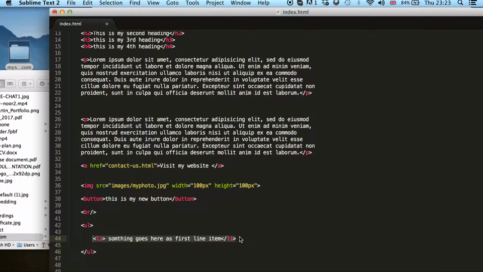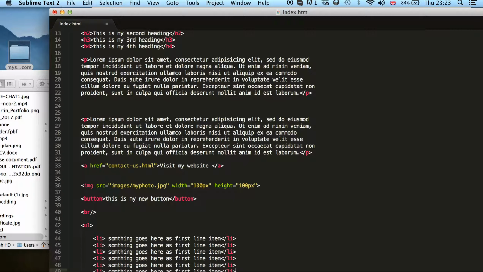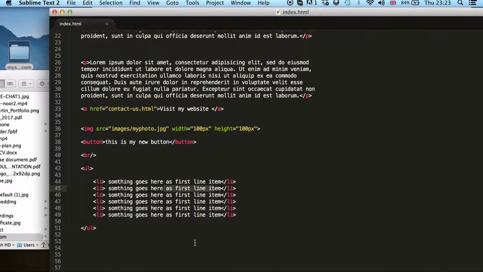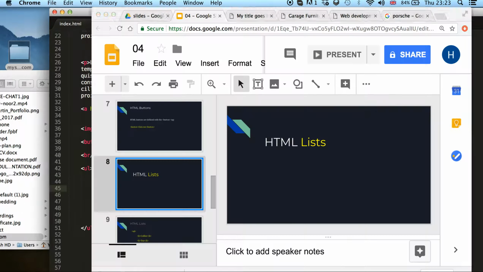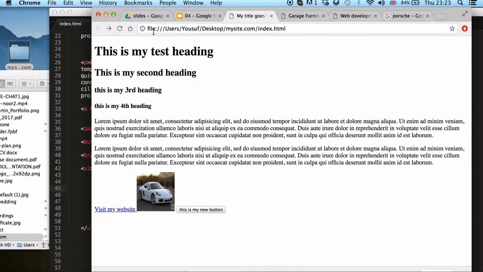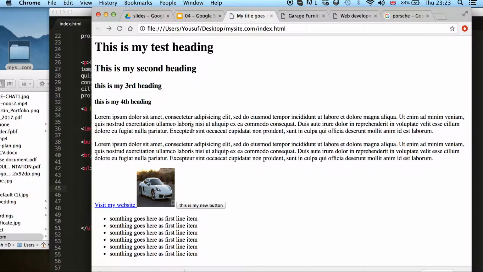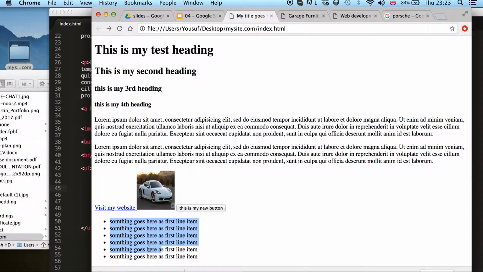You can copy and paste the line items, more and more. You can obviously change the text to first, second, third, fourth, but this is how you create lists. If you go back to your page, as you can see, these little dots are coming as bullet points, so this has created a list for you.